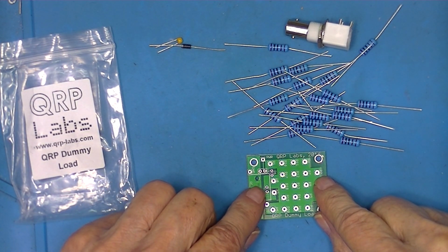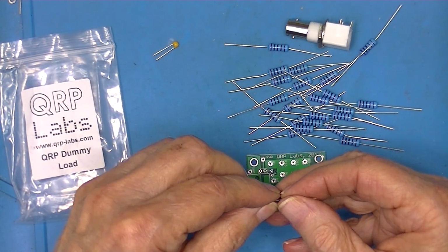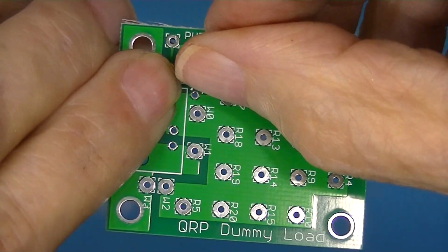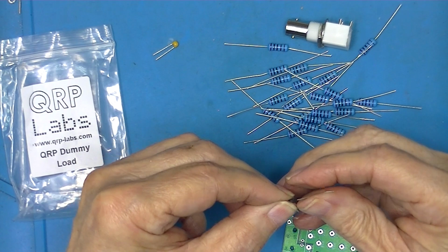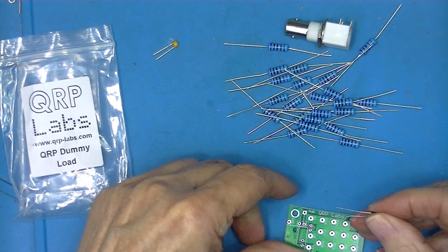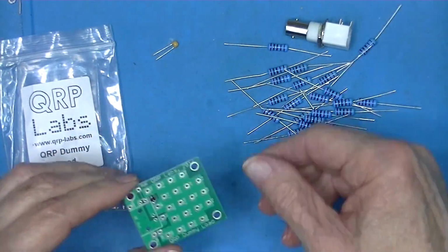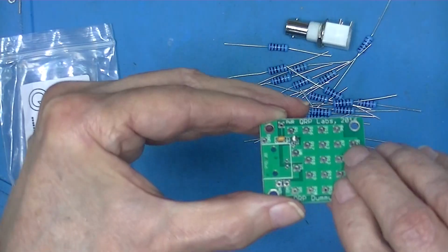And the first things we install are the diode and the capacitor. The diode is installed as a hairpin. Silkscreen has a marking on it. There's the diode symbol, and the line goes to this terminal. Here's the line on the diode. Bend it over. Take the lead with the line on it and stick it into the hole. Marked line, and there's the hairpin diode. Capacitor goes next to the diode, and that's it.